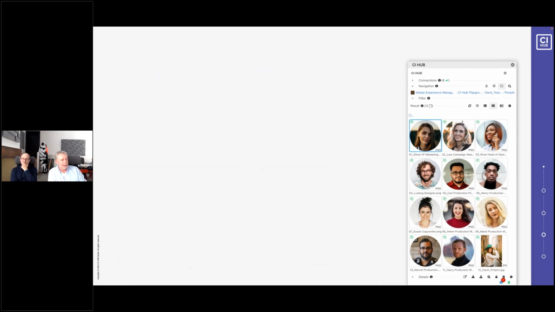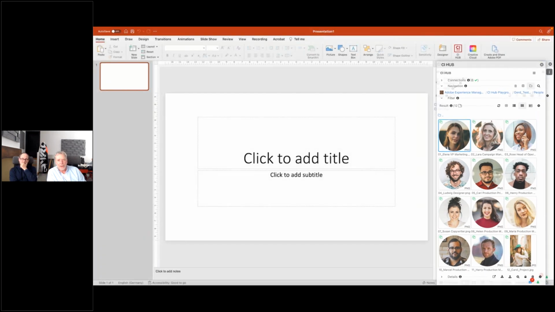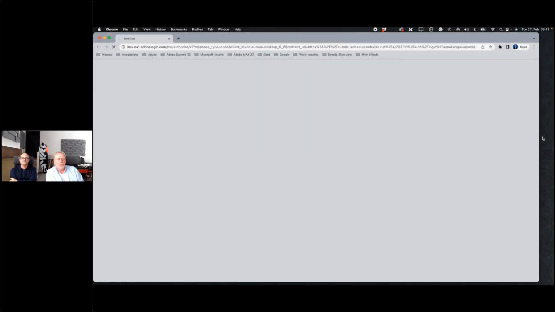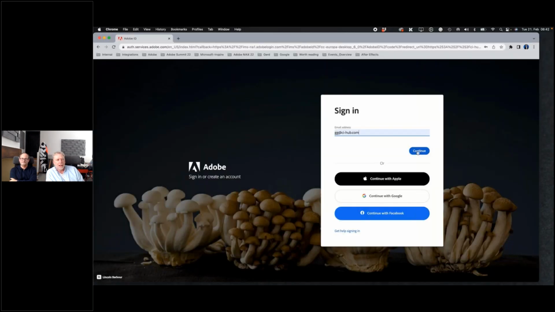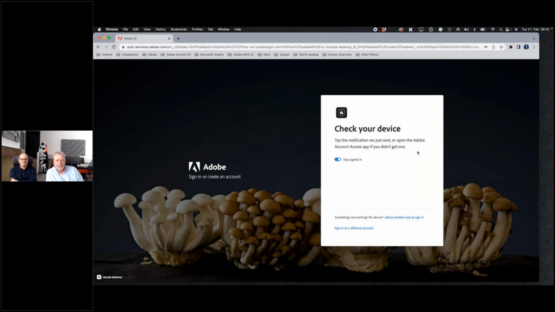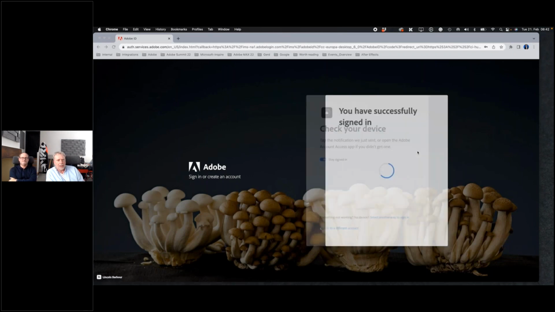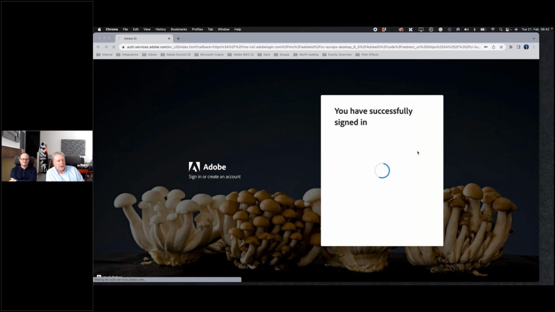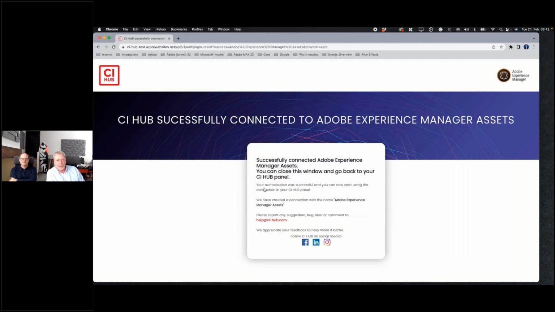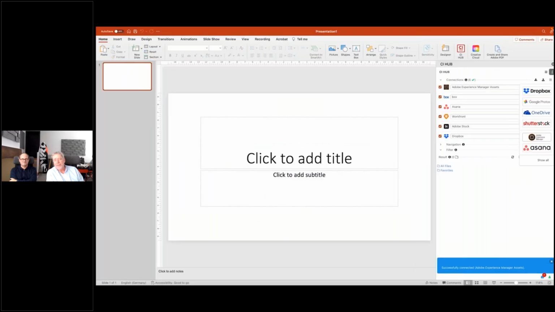This is how it looks, and if we start working in PowerPoint, you can see that I'm currently connected to a few systems. Now I'm going to add the AEM Assets. Currently, check my device and log into the system. If you have more than one instance available, you can select the instance, and you are connected.